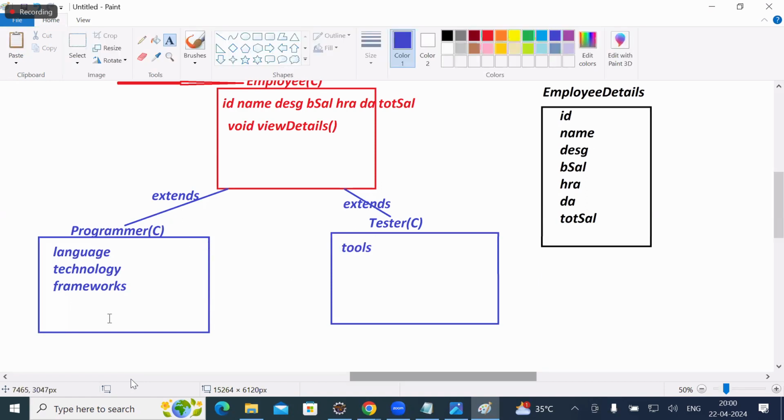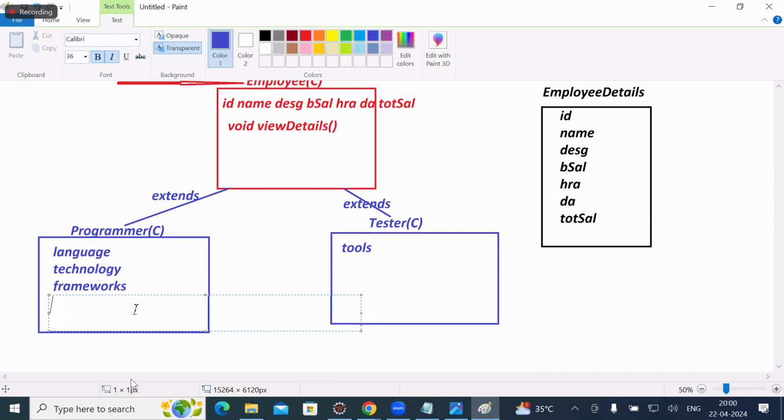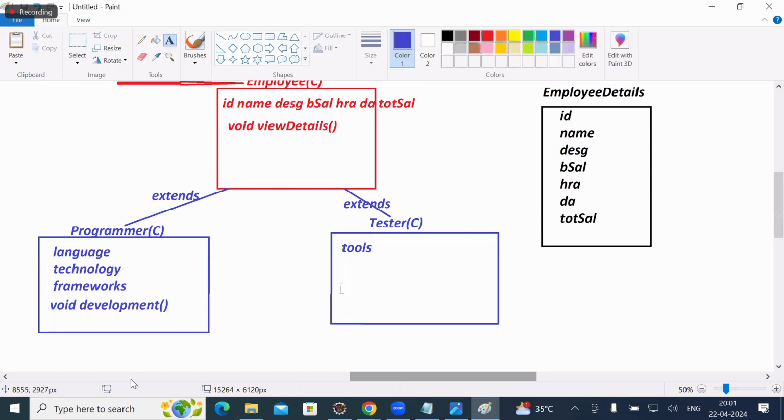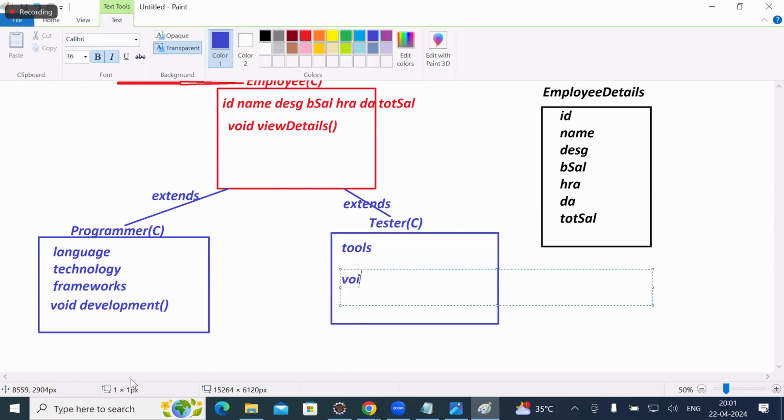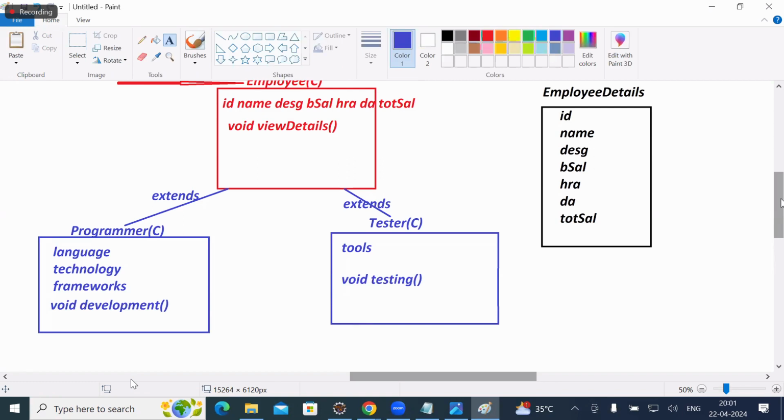Now, what will this programmer do? Sir, development. Programmer will do development. Tester will do testing. What you observed from this diagram is that any employee's common fields, you must write in the parent.